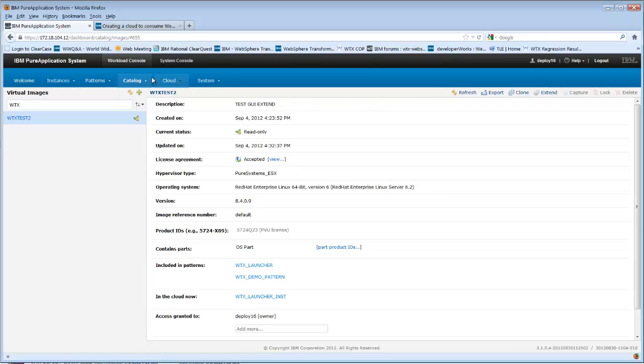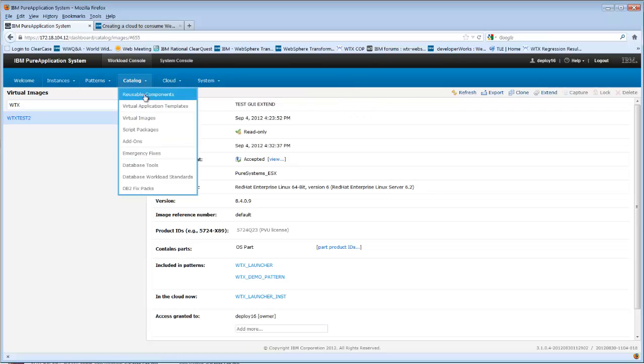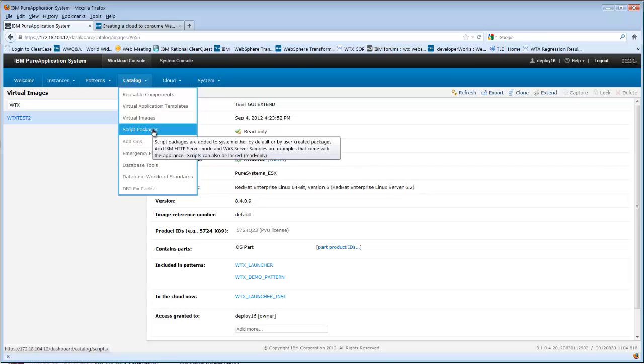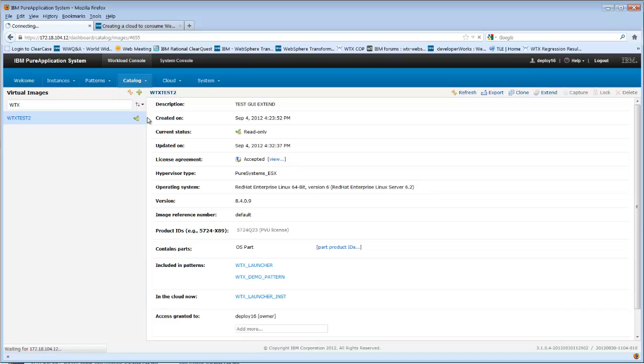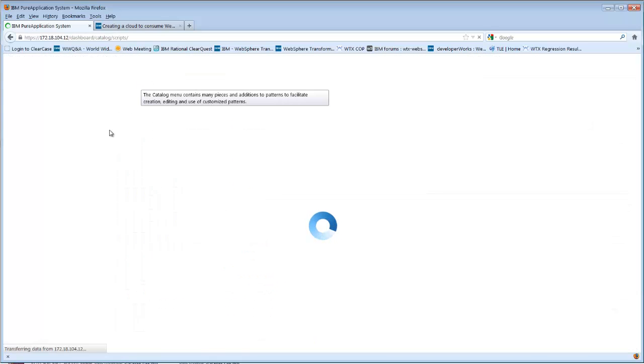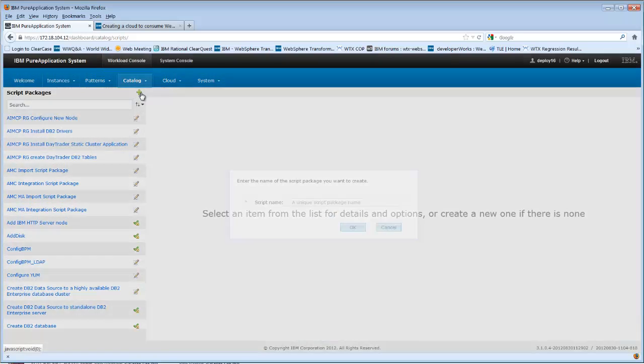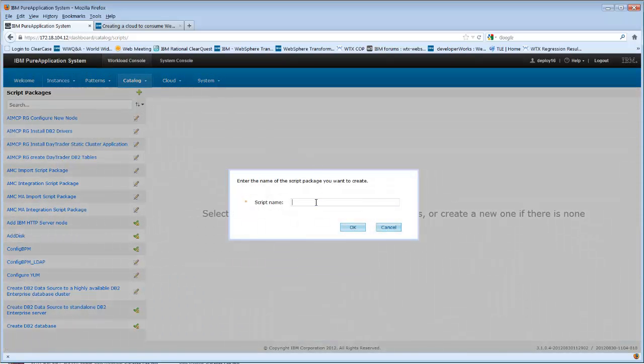So the next step is to import your script packages into IWD. So select again catalog, script packages, add, just give a name.